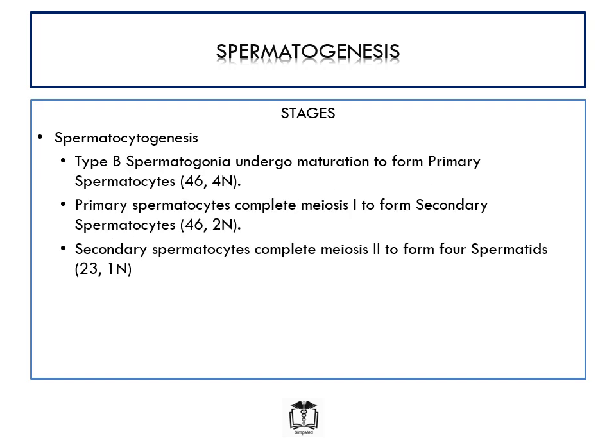As we go down the process of spermatocytogenesis, the type B spermatogonia undergo further maturation to form a unique set of cells called primary spermatocytes. These are cells that contain 46 duplicated chromosomes, or 4N, so they have a total of 92 chromatids. And this mirrors what we talked about with regards to the cells that we start with during meiosis 1. So the primary spermatocytes are the cells that enter into meiosis 1, and they undergo meiosis 1 to form the secondary spermatocyte. So we go from type A spermatogonia to type B spermatogonia, then type B matures to form the primary spermatocyte. The primary spermatocyte undergoes meiosis 1 to form the secondary spermatocyte.